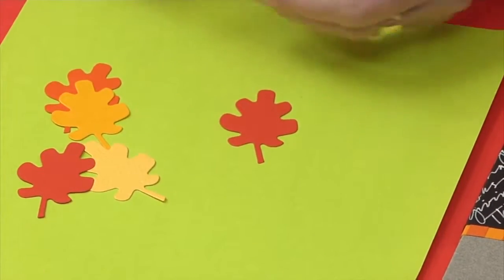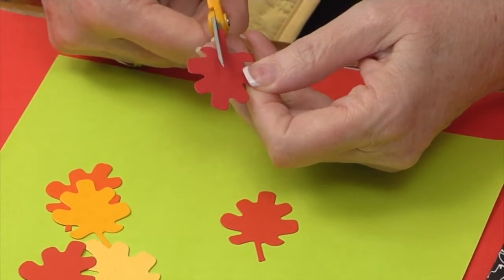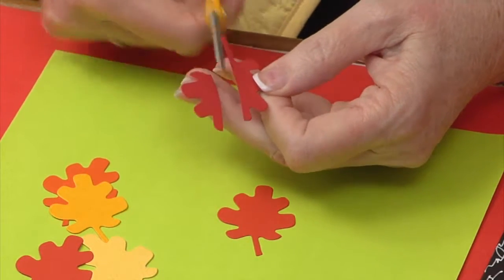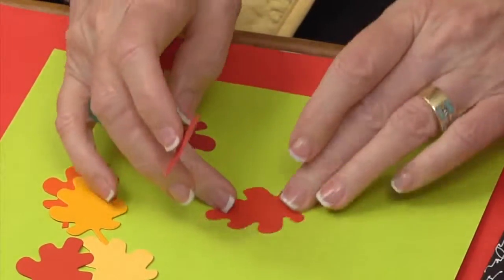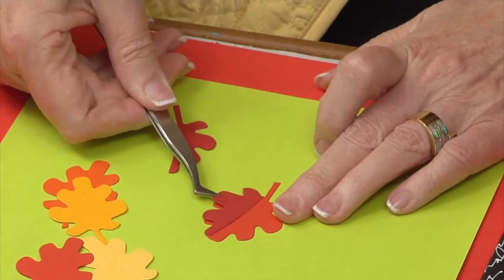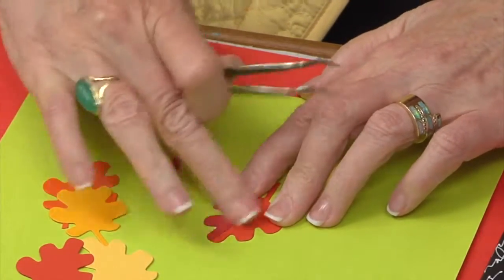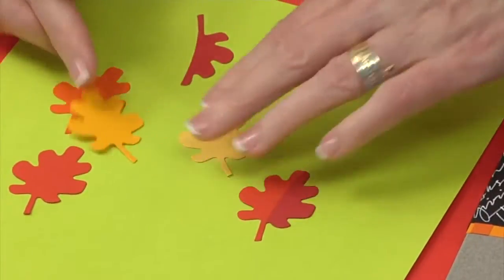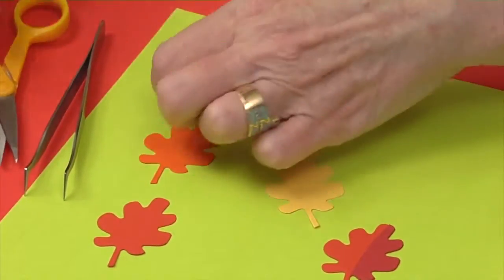I'm going to put adhesive on this section, and then I'm going to turn this over, and I'm not going to cut the stem in half. That would give me a really skinny little area, but I'm just going to slope it much like the vein on the leaf would be, and I'll try to do this with tweezers so that my hands are out of the way and you can see. And then because it's a die cut, it's going to just line up perfectly with the first one. So I'll create a nice double color effect. I think I'm going to do the same thing with the yellow.